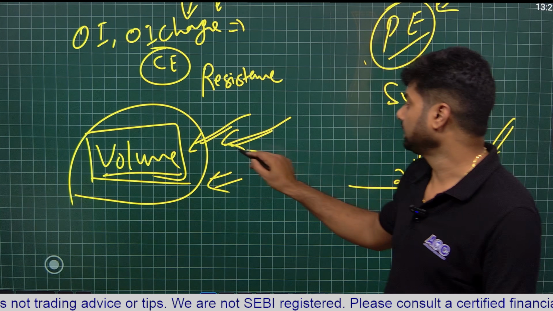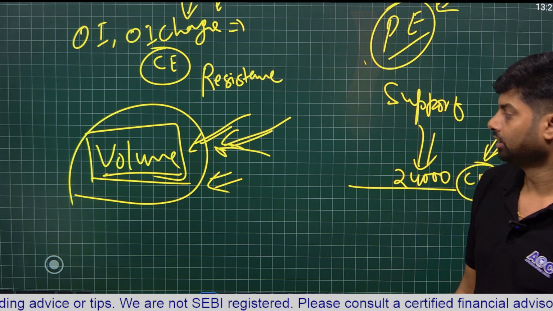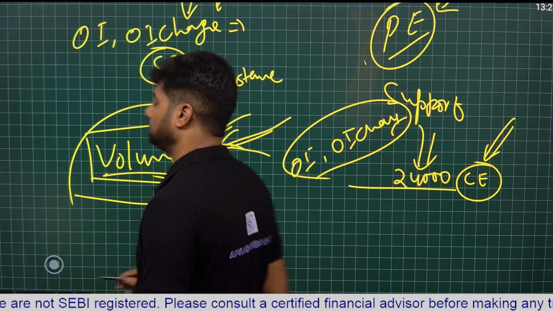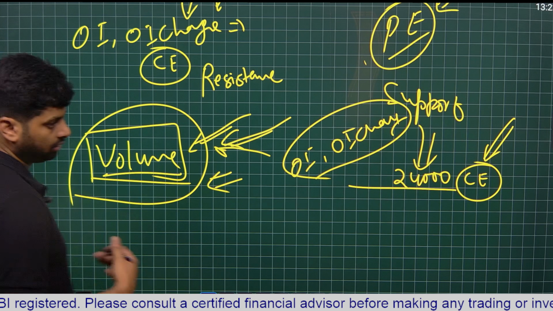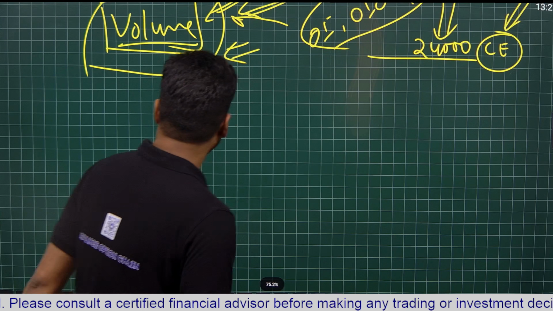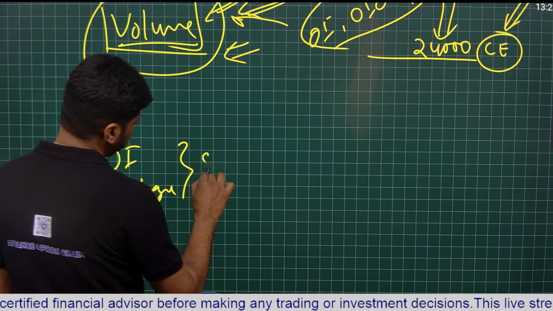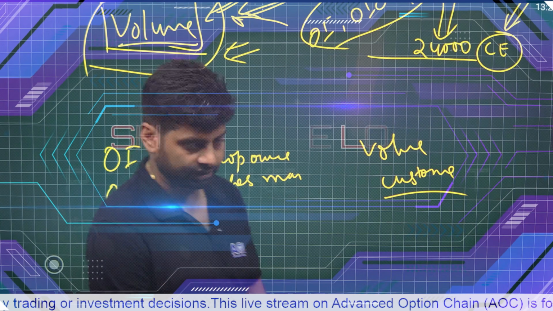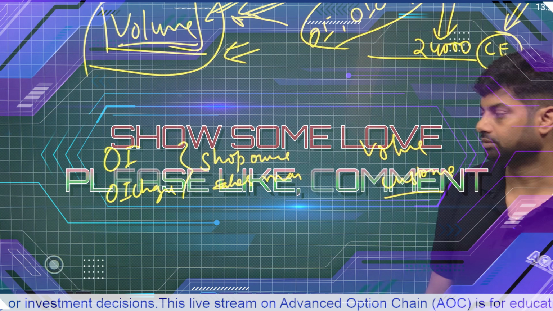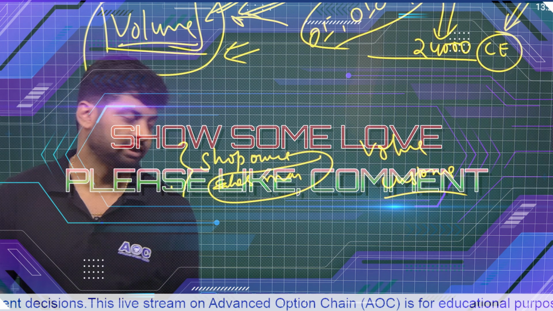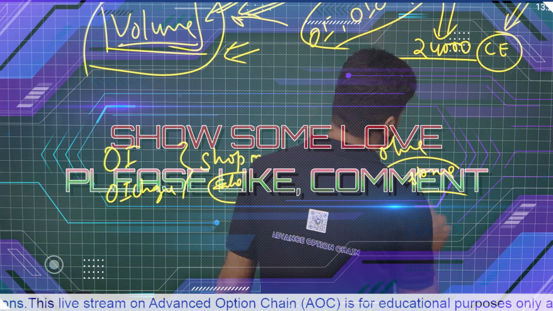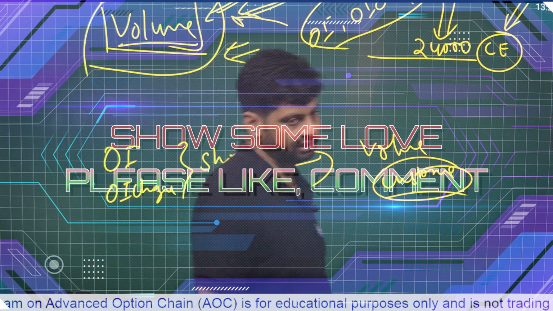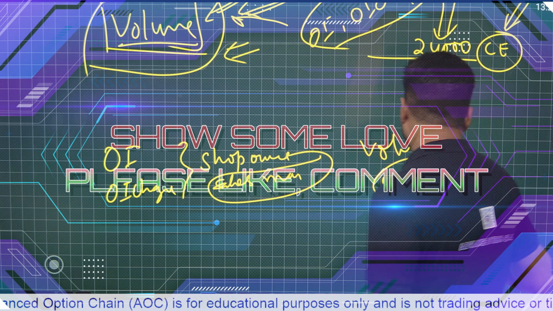So if a strike price has a lot of volume but OI and OI change aren't there, that support or resistance is very likely to get a breakout or breakdown. In terms of the option chain, OI change is the shop owner or salesman, volume is the customer. If a shop has a lot of customers but there aren't sufficient salesmen, there is a high probability that the customers will gain advantage. Similarly, if there are sufficient salesmen and there is high volume, most probably high volume is money.